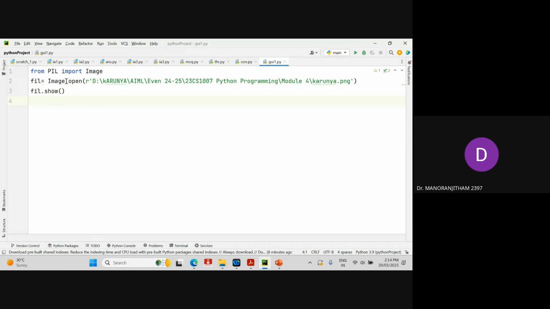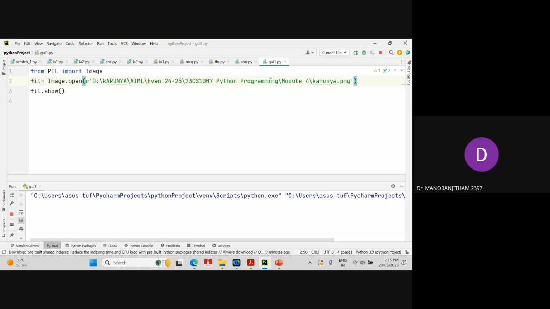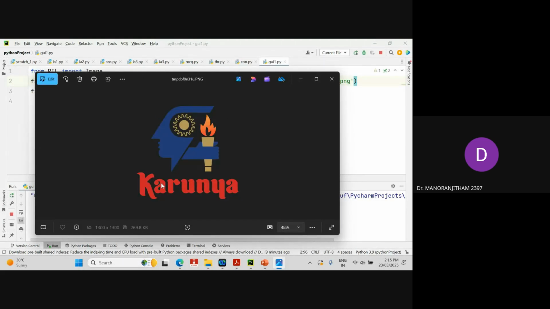We have the first line, from PIL import Image, and then file equals Image dot open. If I run this, the image whose path I gave will appear. This is my image. Now I want to rotate this image by 45 degrees.